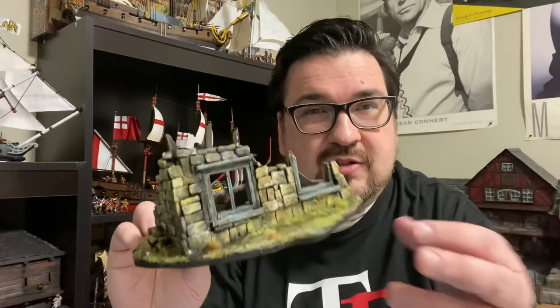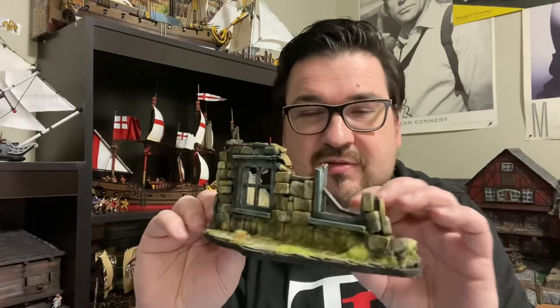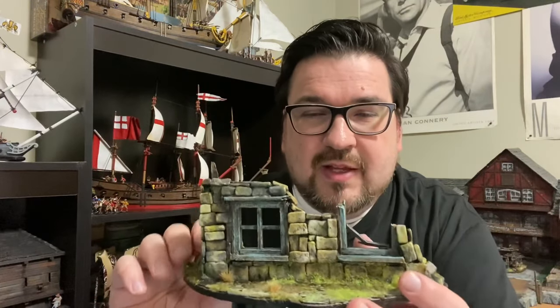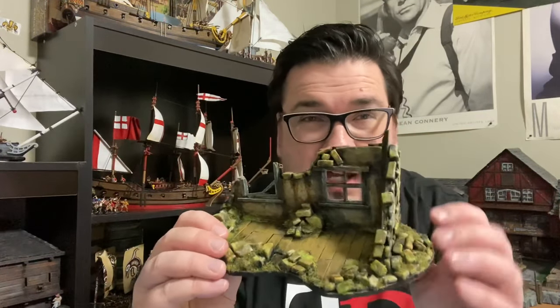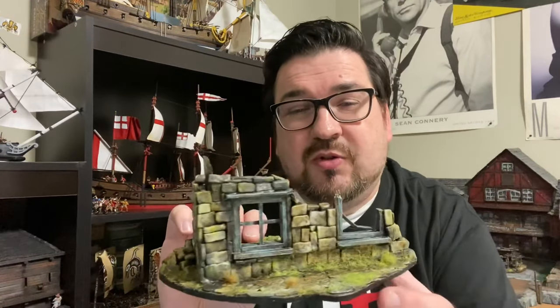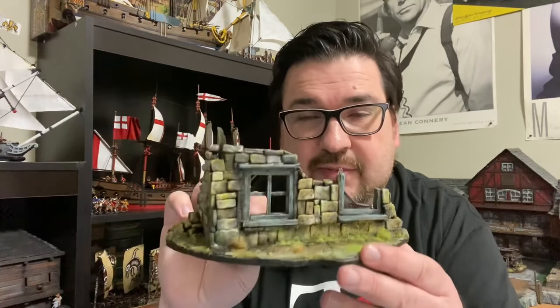And they're very generic. This is just a stone wall with a window in it. I plan on using it for Blood and Plunder, but you can use it for Blood and Valor, which is a World War I game. This can be used for Bolt Action, a World War II game, and maybe even Blood and Steel, that Victorian era game that I've been talking about. So that's one of the pieces.